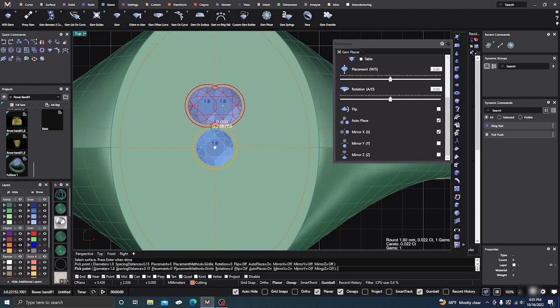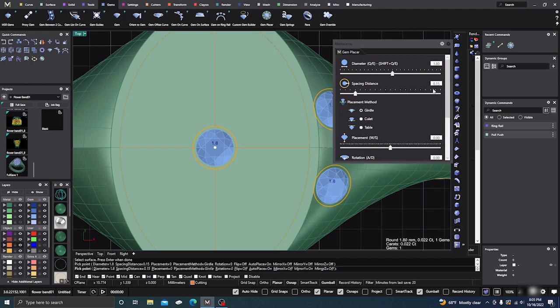And then we'll turn on, not our X, our Y. And right there, see. Okay, the auto place is on. If I turn off the auto place, I can overlap them, right? But if I have the auto place on, it's going to keep my distance at 0.15 from the stone. I can't go into the stone anymore. So it's a good thing to have that on, but there are times where you might want to take it off.